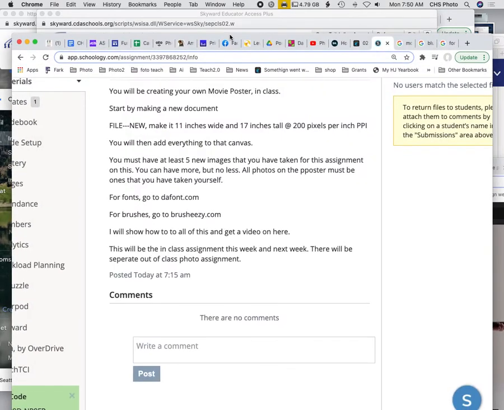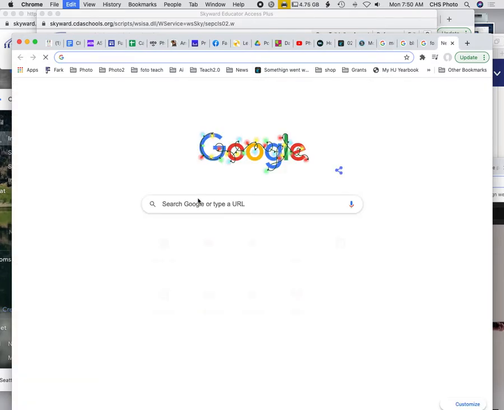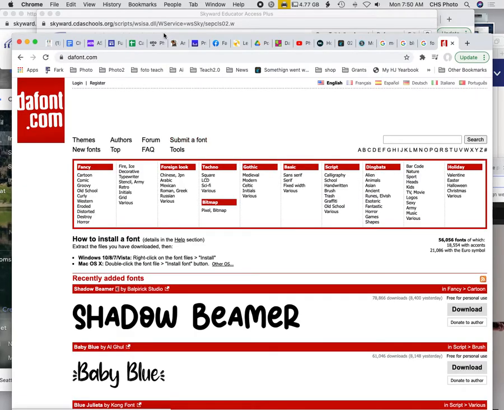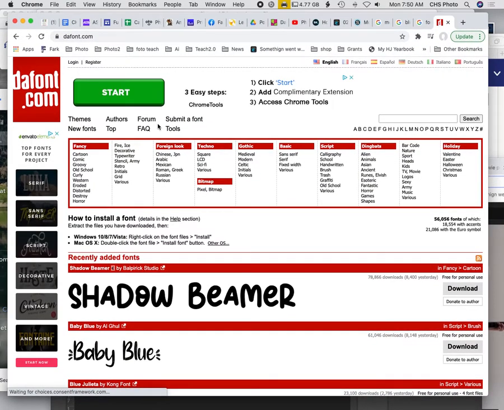So, as I talked about also, for fonts, if we go to Dafont.com, copy paste that. This site I love. It is so easy to use. They don't have a lot of trick buttons where you click download, download, download, and it takes you to weird advertising websites. They have it organized, very nicely done up here as well for whatever you want.